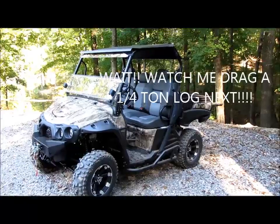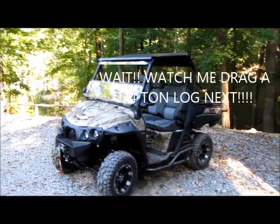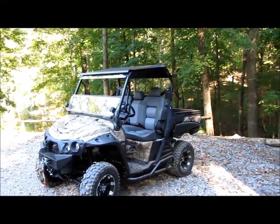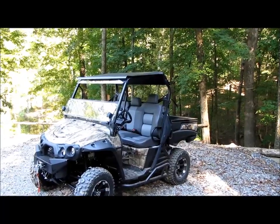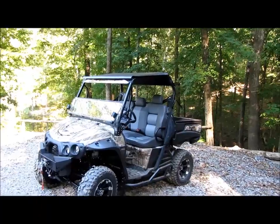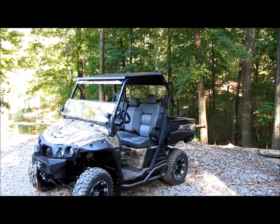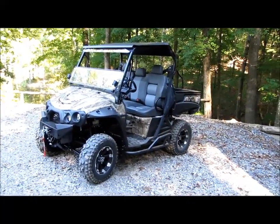But my solution is I bought a Honda generator. I called engineering and they said it would work for emergencies, so I'm going to strap the EU 2000 Honda generator to this machine, so if I should get stuck, fire up the generator for 15 minutes and that ought to be enough to get me home. So there you have it.